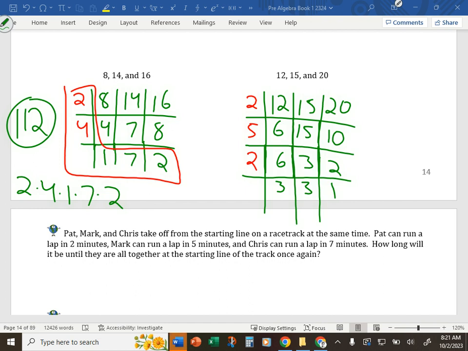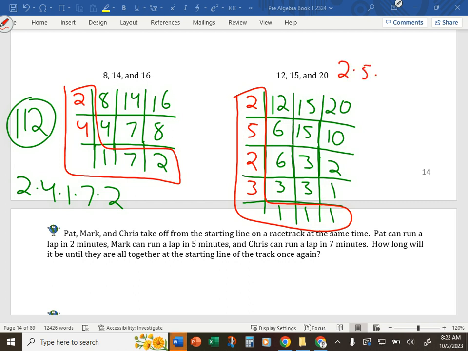What can we take out now? A 3. 3 divided by 3 is 1. 3 divided by 3 is 1. The 1 just drops down. We've taken everything out we possibly can. Okay? 1, 1, 1 at the bottom. That's an L now. There's no denying that.